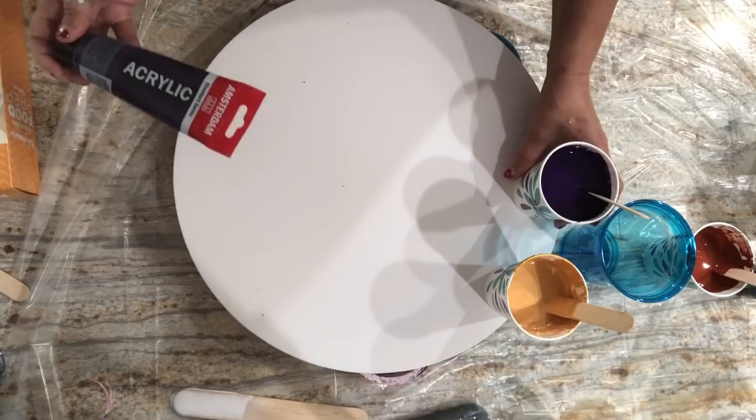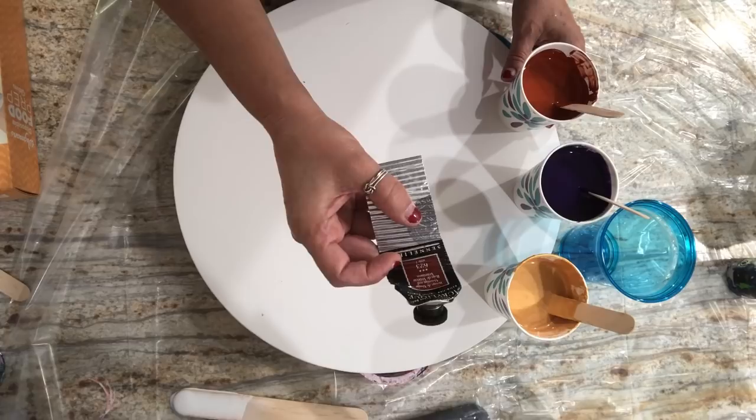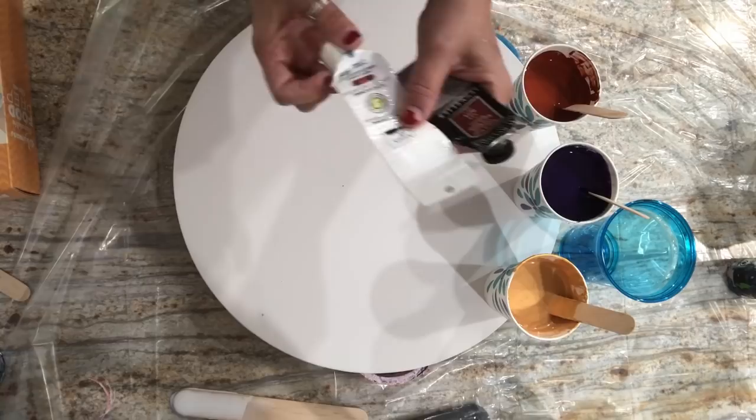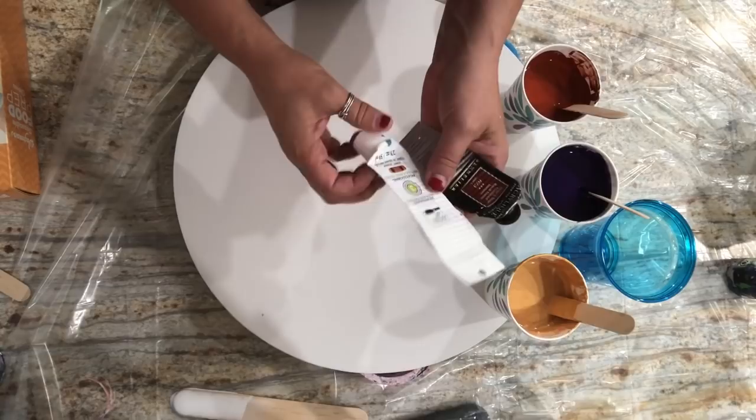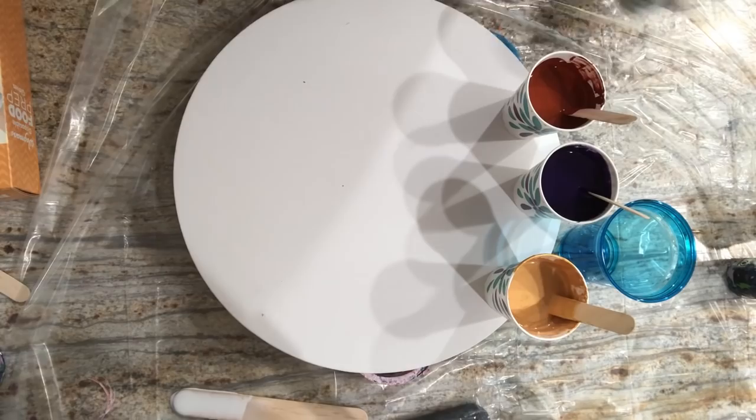Love that shade. And then I have a cup here that is half of Sennelier Venetian Red, number 623, and half mixed with Artist Loft Burnt Sienna, the professional series. So those two colors mixed here. They were similar. One was lighter, one was darker, so a happy medium of that color. I was looking for a burnt orange. And then a cup of Artist Loft Flow Acrylic in white and black.